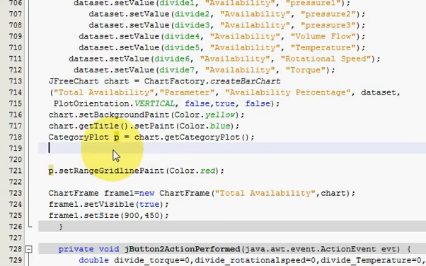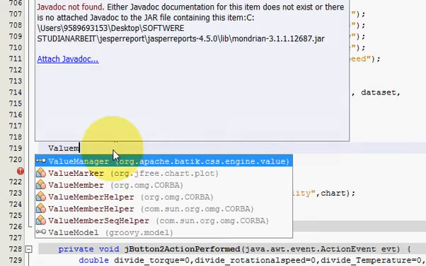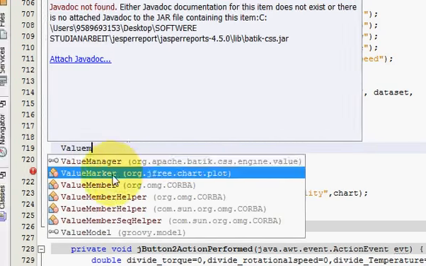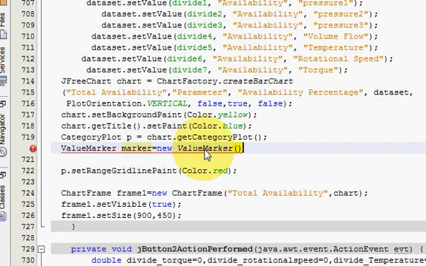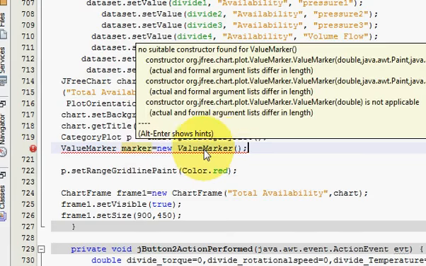So write ValueMarker marker is equal to, marker is a variable name, you can name it anything, is equal to new. Once again copy this ValueMarker and paste it here, and open and close the brackets.